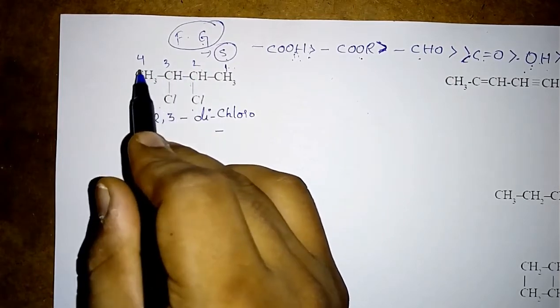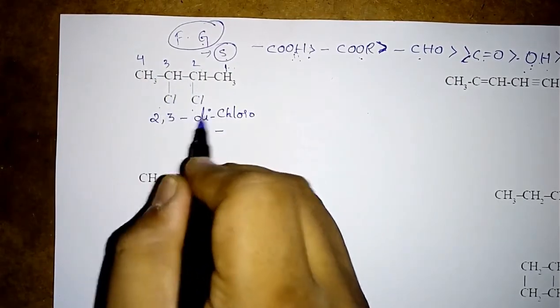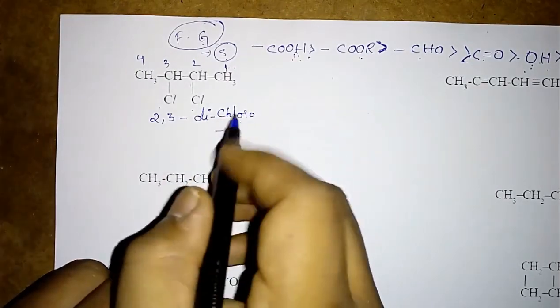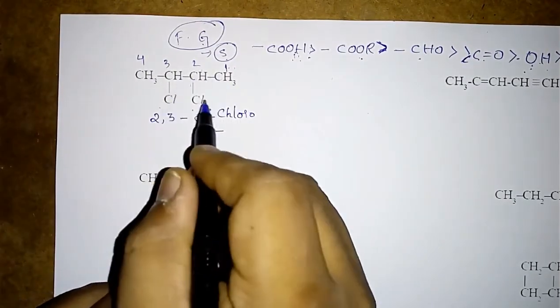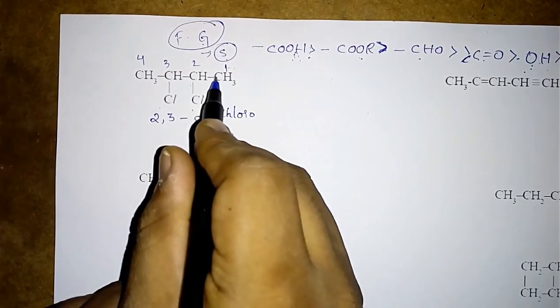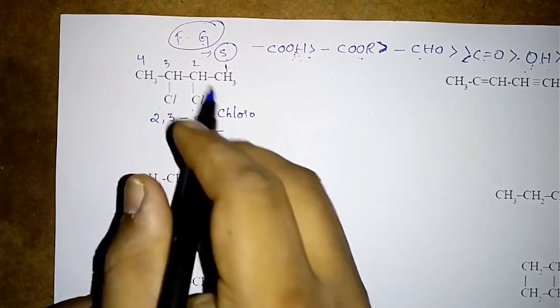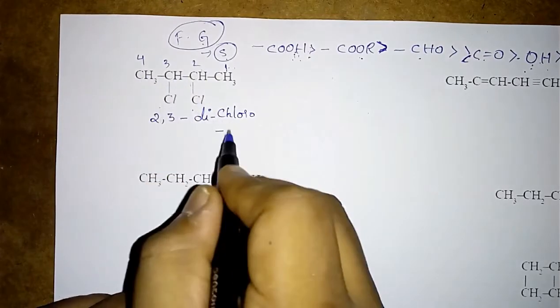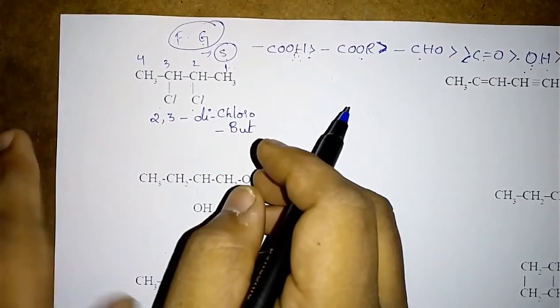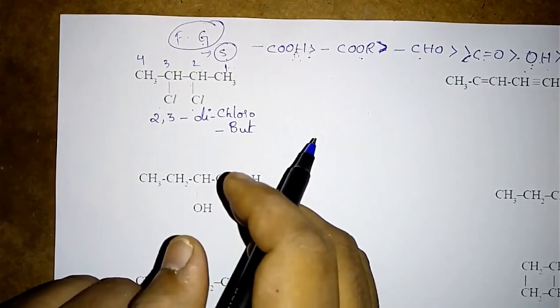Methane, ethane, propane, pentane. So it is not a cyclic compound. You will not consider that cyclo. You will not write cyclo here, since it is a straight chain. How many carbons are there? Methane, ethane, propane, butane. You will write what is the parent chain? But. Okay, but over. Next one is what?